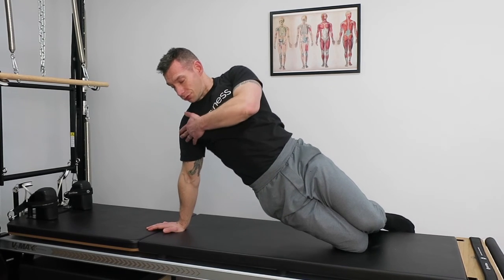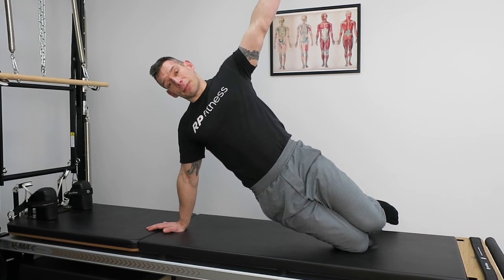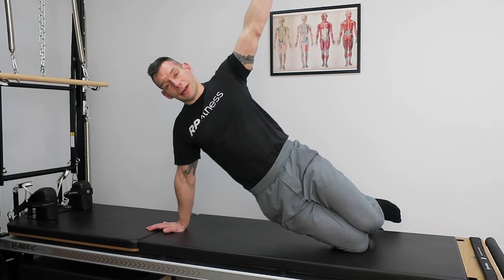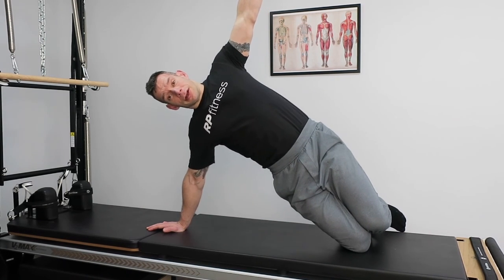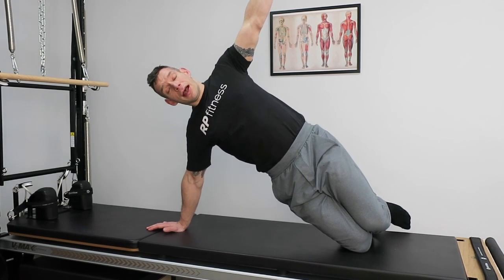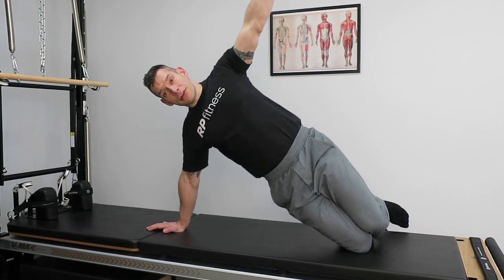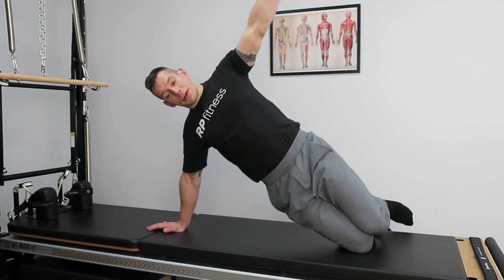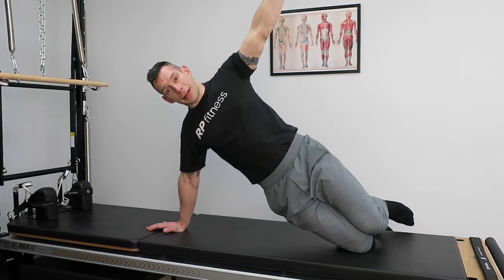Knees, hips, shoulders all stacked, pushing in. You're reaching up for 1, 2, 3, then from the middle going all the way up. 2, 3 and then full range all the way down to the middle and up. All the way down to the middle and up. All the way down, middle and up.